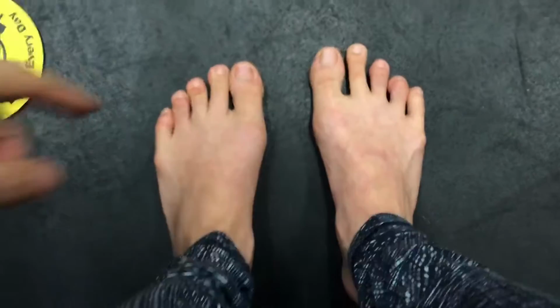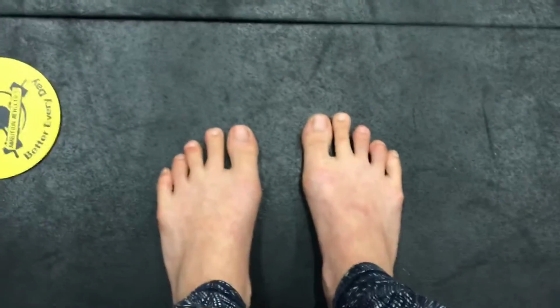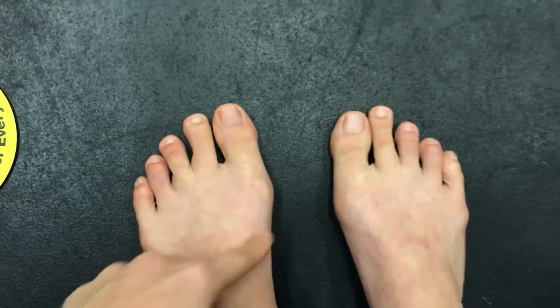And you can see that I actually have a little bit of a bunion over here on both sides. And for me, this was actually caused by years of doing competitive martial arts, namely Taekwondo. My big toe would get stuck in the mats and then get kind of twisted, caught in there, and it caused bunions. And then also wearing the very narrow Taekwondo shoes didn't help either. And so what happens is you get pain right here in the base of the big toe. And for me, I had it on both sides.